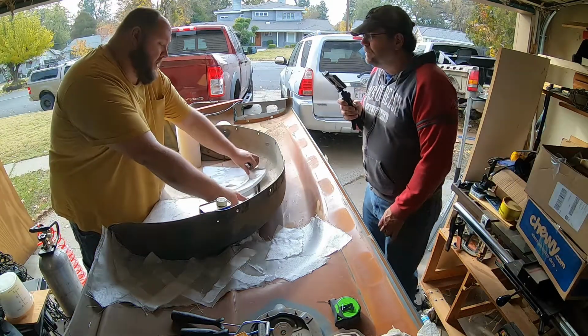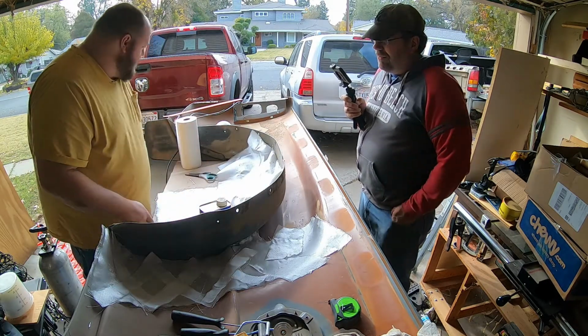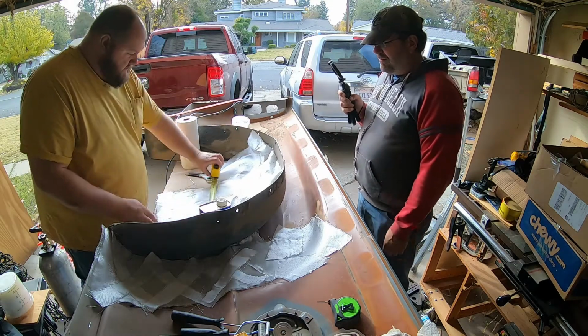Making me do more work on my own project? How dare you? Yes. Apparently I don't know how to cut a straight line. It's fine. It doesn't need to be straight. I know.